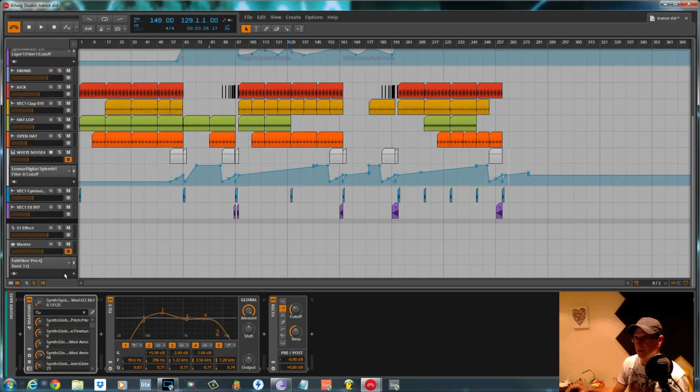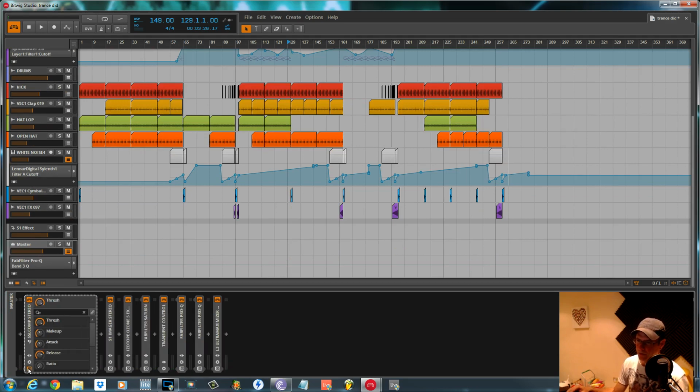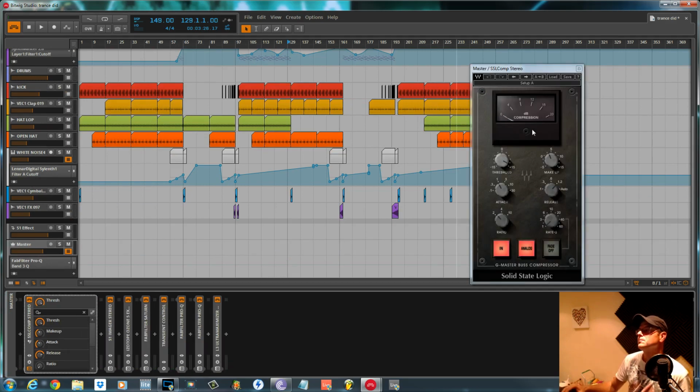So nothing to it. On the master channel quick, I'll go through what I've got on here. I've got a solid bus compressor. Quite a quick attack, quite a slow release. Threshold barely doing anything, just ticking over just to keep all the transients in shape. 3.4 dBs of makeup, because this really does crush the audio, this threshold, even though I've only pulled it down 2 from its starting position at plus 15 to 13. It just crushes it.